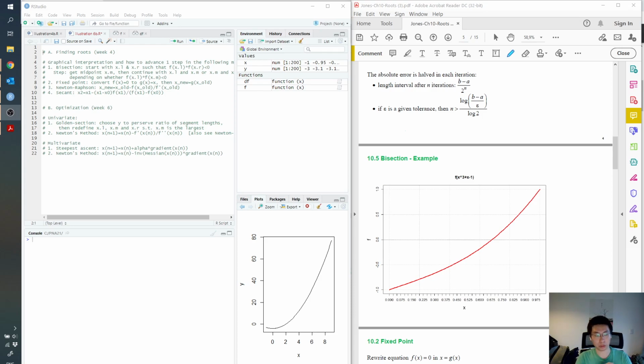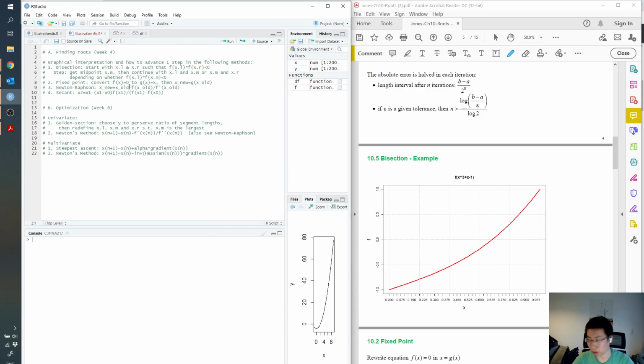In this video, I want to quickly summarize the methods that we've learned for finding roots of functions and to optimize functions. And there is one thing that all of these methods share, which is these are all iterative methods where you first have some kind of initial value, and then you take one step. And then that becomes your new value, and then you take another step from that point. And then you keep taking steps until you've reached your answer. So intuitively, they're kind of all the same. So the main thing that you have to remember is how to take a step for each of the methods.